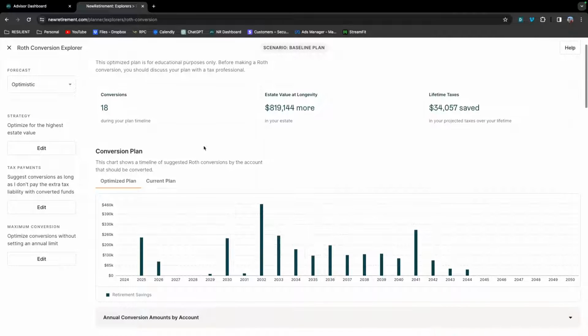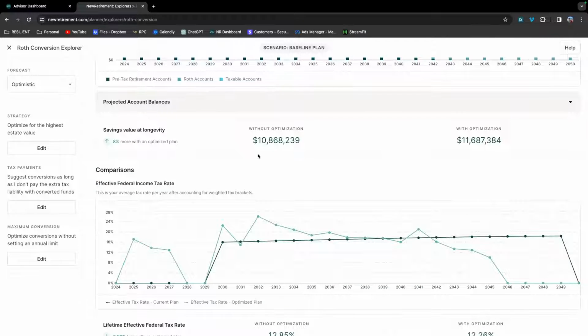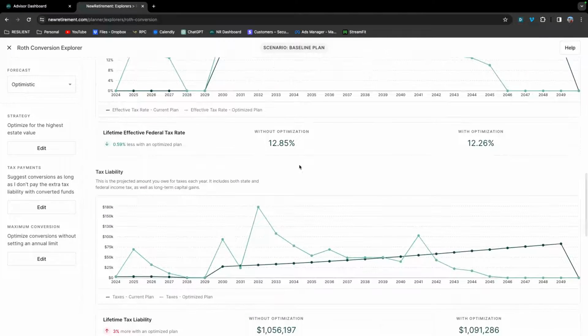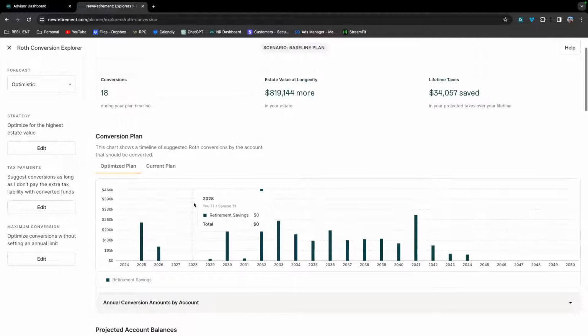But I always encourage somebody to really take this not half serious, but this is not just to be executed right away. This is very draft. This is a mock plan, and you're going to want to assess every single year. Okay, what is my income forecasted to be this year? How much money do I have set aside to pay for the taxes on a Roth conversion? And does it still look like it's going to benefit me? Right? So this is not the end all, but this is a good starting point to say, hey, I probably should consider Roth conversions, and what should I expect as far as a conversion amount, and in what year?